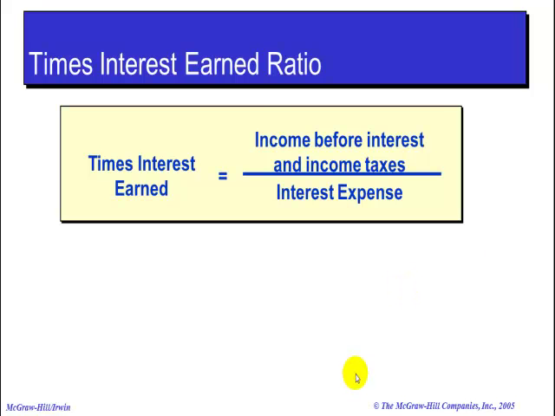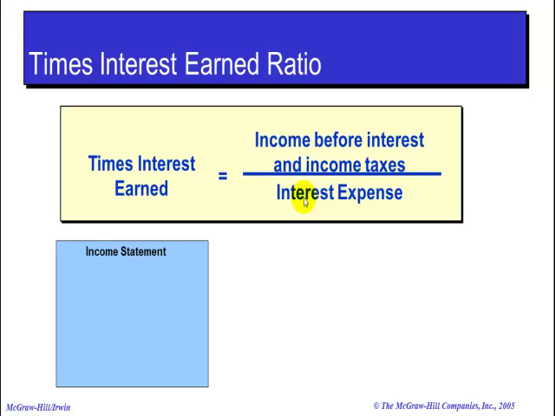It's a little introduction before I get to the actual exercise. Times interest earned will be the formula of income before interest and income taxes divided by interest expense. Here's a little example. Here's a typical income statement. I just plug these numbers in to make it a little more concrete way to look at it.